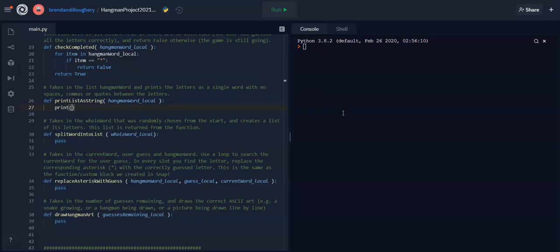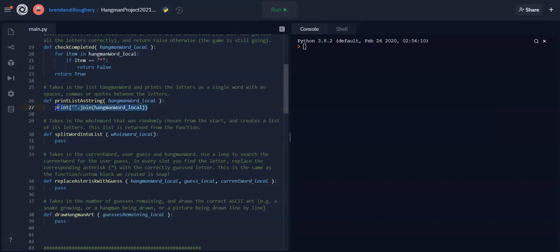And in here, with nothing, you dot join the list. When you put an empty quote here, this is the space that you want between. You can put a space in between if you want. But this is an easy one. So this is saying, I want you to join in terms of a string. This is a string. So dot, you're calling a string method, a method of the string class, and then you're passing in a list. What that does is it takes each item and concatenates it with this as the spacer. So it would be letter with no spacer, letter with no spacer, and it would join them all together.